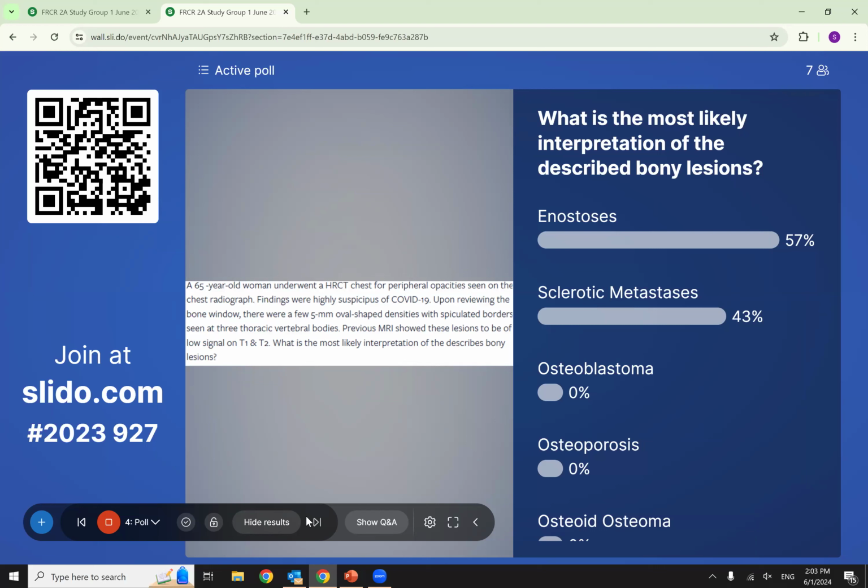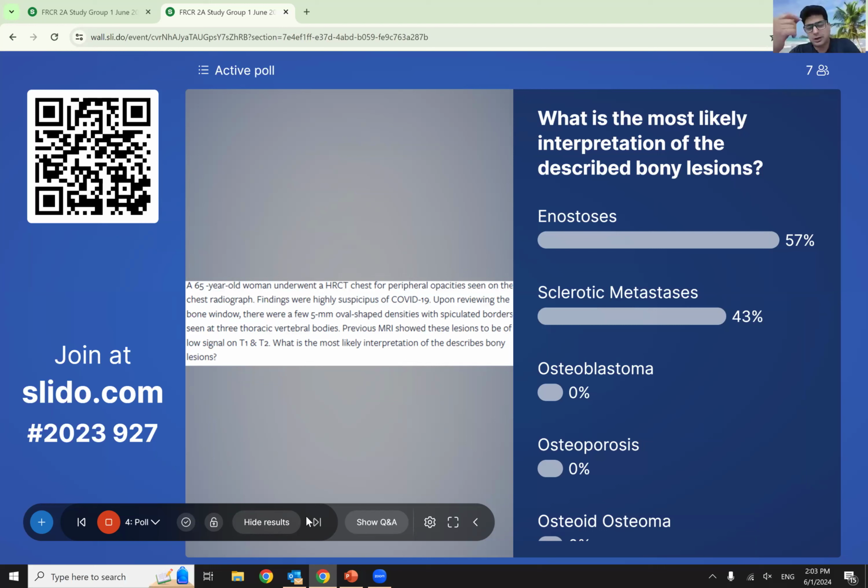I think we can go to the answer side now. Everyone seems to have taken it. That's good. I was hoping to get this kind of response. These are the two differentials that we are struggling with. The other three don't make sense: osteoid osteoma, it's not. Osteoporosis is not a focal lesion. Osteoblastoma, again, not tiny lesions, they are not multiple. So you rightly used the two that we are concerned about here.